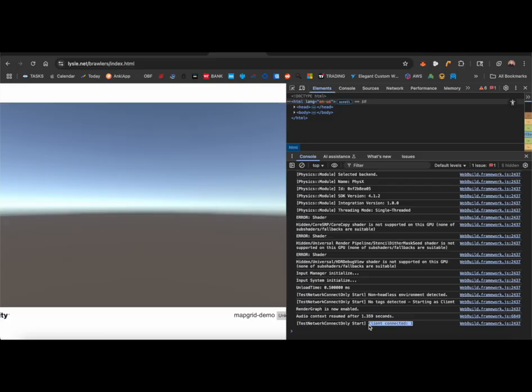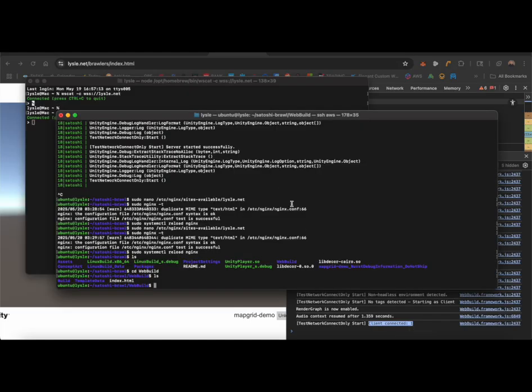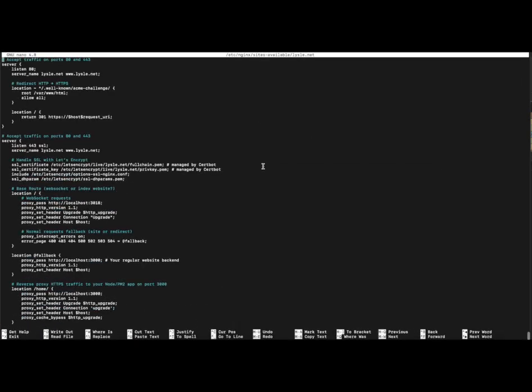Now, I do expect that you're having an error right now, if you're following along, related to BR or gzip compression. That's because I kind of flew right over an issue here that can be fixed by NGINX, and that has to do with compression. So let me show you how you fix your compression problems. We're going to open up our NGINX, and you can see some things at the top. I'm just going to go through them really quickly.